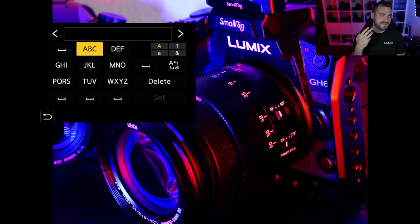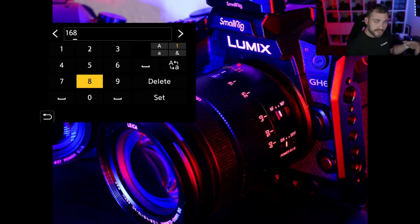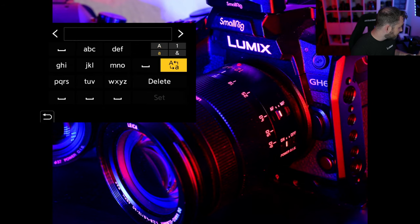And this is where it gets a little tricky and why I think a lot of people may not realize that we have this. So I have a network attached storage device that I use for this demonstration. And what I'm going to do is punch the address in on my home network of that NAS. So in this case, I would punch in the whole address of it. So bear with me for a second here. It'd help if I started entering it correctly, though.